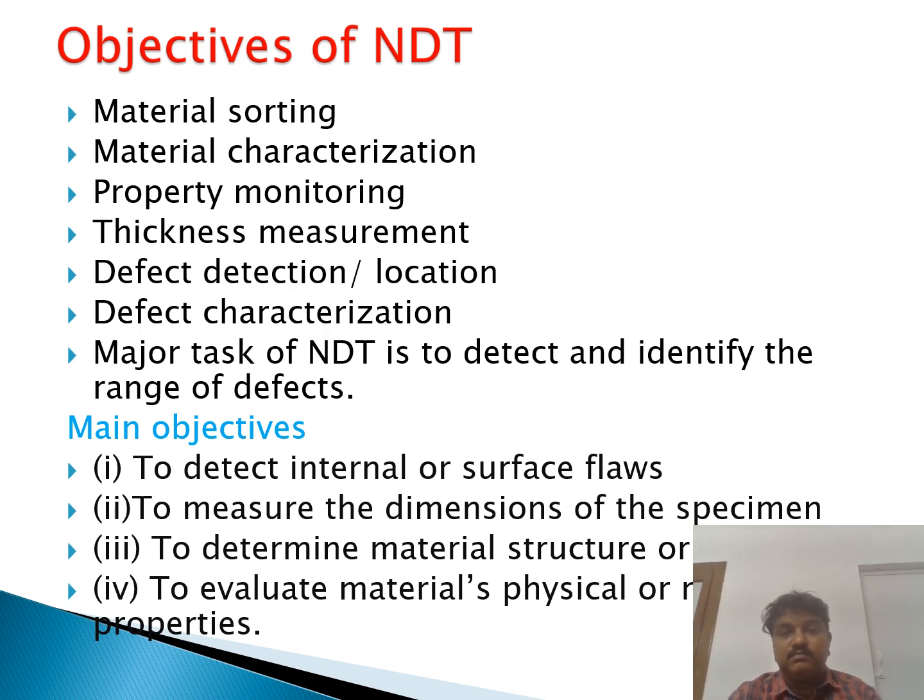Objectives of non-destructive testing. Many objectives are there. Some of them are: material sorting, material characterization, material property monitoring, thickness measurement, defect detection and location, defect characterization. Major task of NDT is to detect and identify the range of defect. Some of the major objectives: to detect internal or surface flaws, to measure the dimensions of the specimen, to determine the material structure or properties.